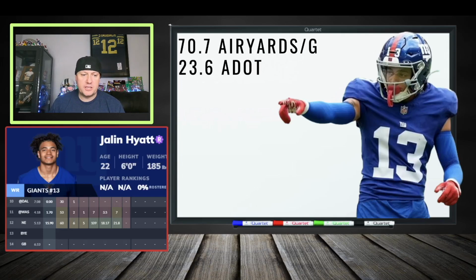He is a Jameson Williams type player, Will Fuller type player, Rashid Shaheed type player, where he can go off on any given week. You're just not going to know when to start him because he is the king of the deep ball, a 23.6 average depth of target in his last four games. That is what we're rolling with here. If he brings in one deep ball, you got a big week. If he doesn't, you don't. And that's just how the cookie crumbles with Jalen Hyatt.